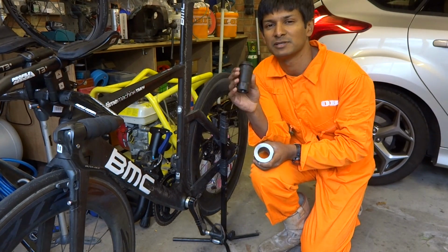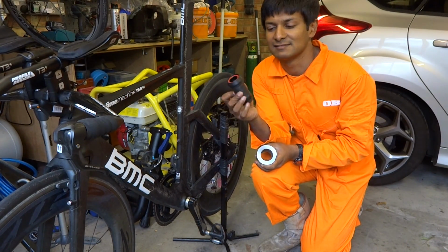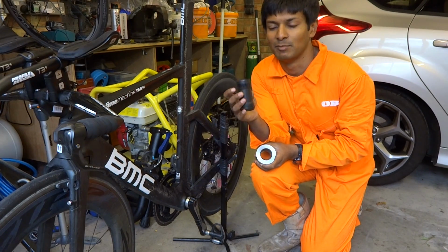This is the one-piece bottom bracket. It's basically designed by me.